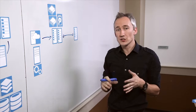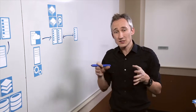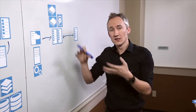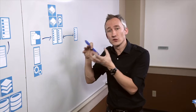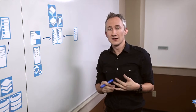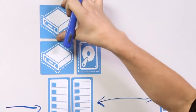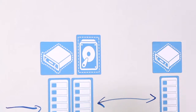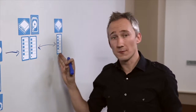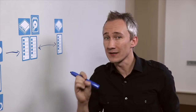Live migration with compression is the new default option for live migration in 2012 R2 and essentially utilizes the spare CPU cycles on your Hyper-V hosts to compress any memory before sending it over the network and then decompress the memory on the destination side. This means less data is sent across the network and a faster migration time. In our internal testing, we've seen anywhere between a 2x and 6x performance improvement with compression, and it's recommended on live migration networks of 10 gigabit or less.